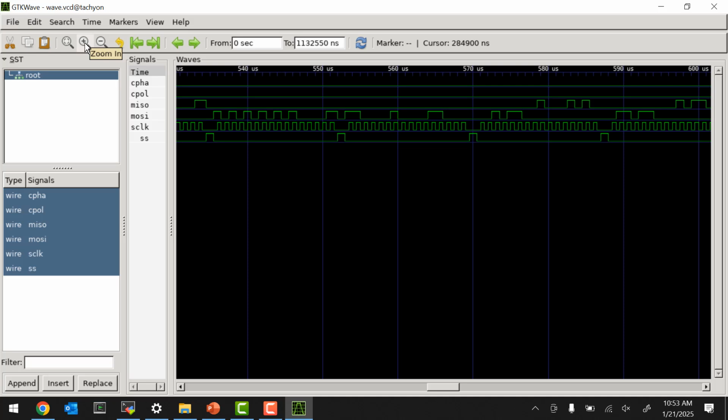So there's a transaction, and every one of these should be exactly 16, because these aren't streaming. So every one of these transactions is exactly 16 cycles. So there's 16 cycles, and then you can see the data. So this is just for debugging. You don't have to use it, but if you don't use it and you have an error in your code, it's kind of hard to figure out what's going on without seeing the actual signals.